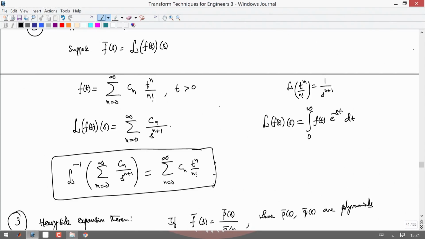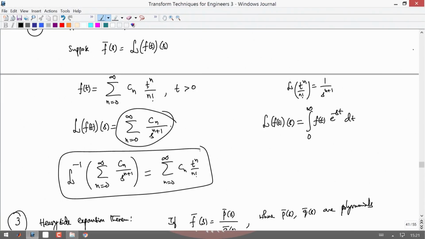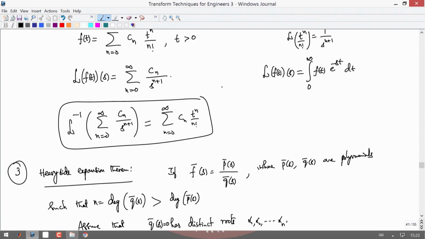Okay. So, for such a class of functions f of t, if you have a series like this, you can easily see that the inversion will be like this, provided this series is convergent. If your right hand side is a convergent series and you start with such Cn's, if you have this kind of f bar of s, you can get the Laplace inversion in this form, provided the function you started with is a convergent integral for all t positive. This is a digression, not relevant to this kind of Heaviside expansion.